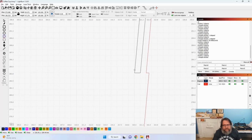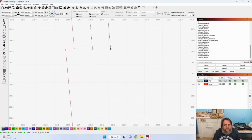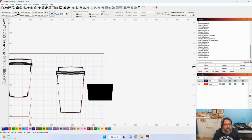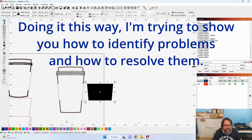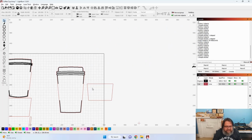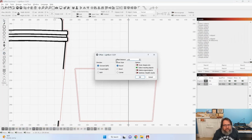Same thing here. I'm gonna grab this one. Those got connected. And now that's closed. And this needed to be on the cut path. All right, so now we've got our cup, our sleeve, the offset for our cuts. Now we just need to create our spacer. In order to do that, I'm going to do an inward offset of 4 millimeters and say OK.